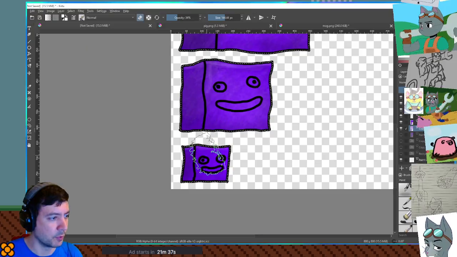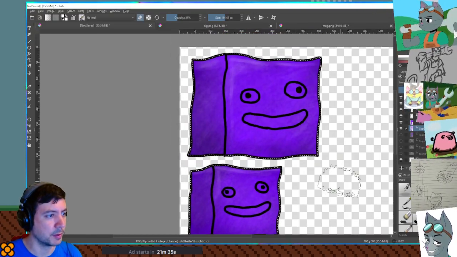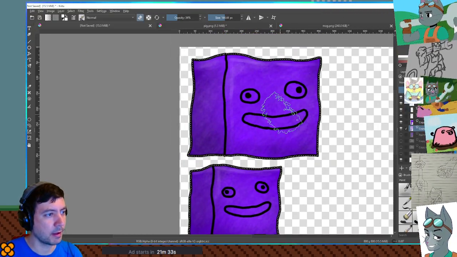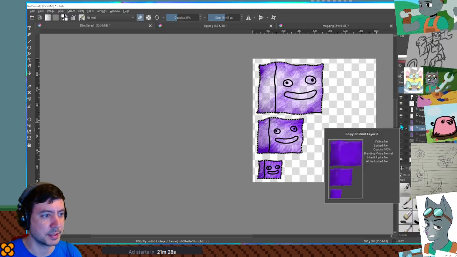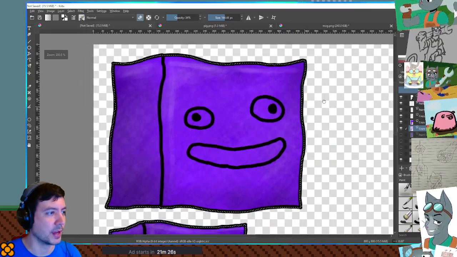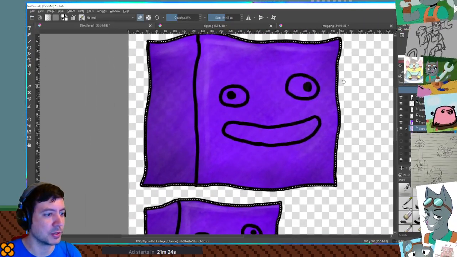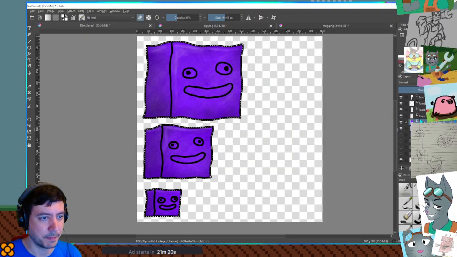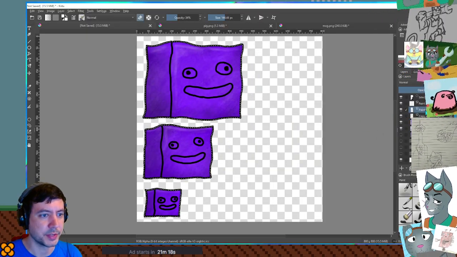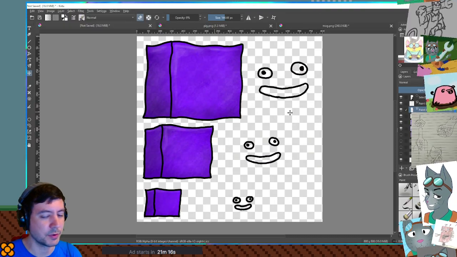Little guy can be a little bit more opaque. Okay, there we go. So now we got two variants of this and this. They overlap in weird ways to make some areas more solid and some areas more translucent. And I think that looks good. And then we'll take their faces and just kind of shift those over.